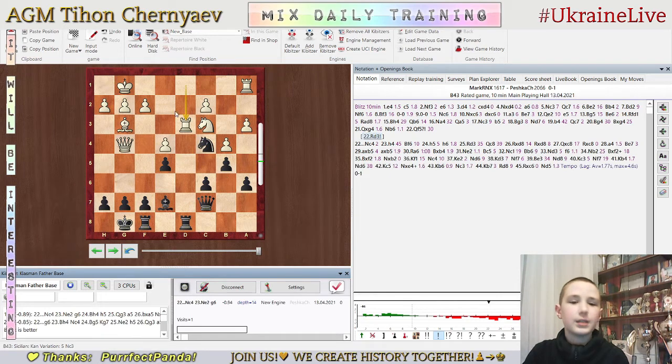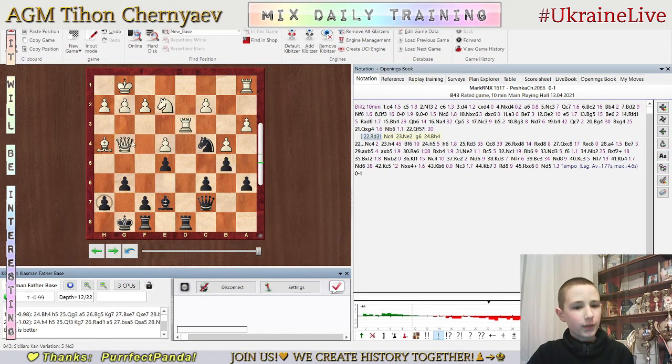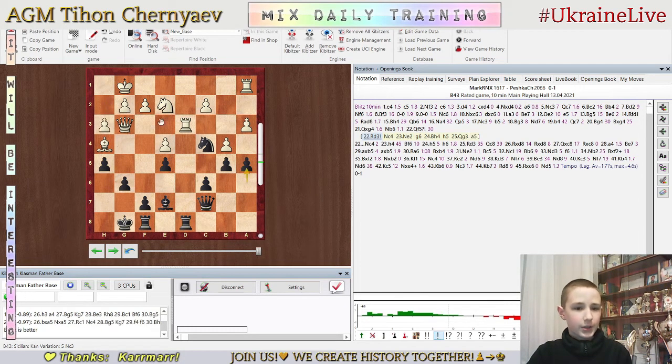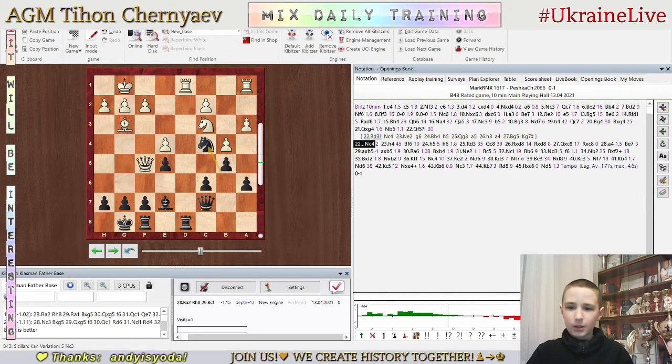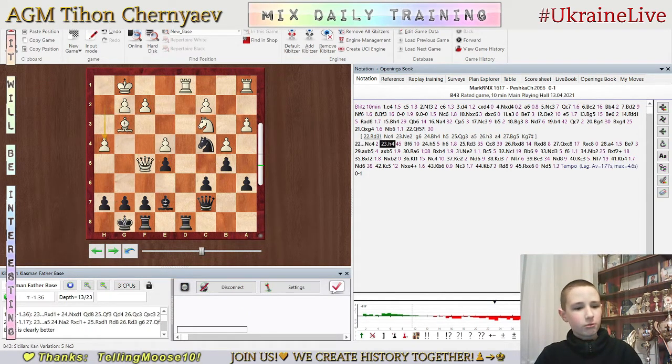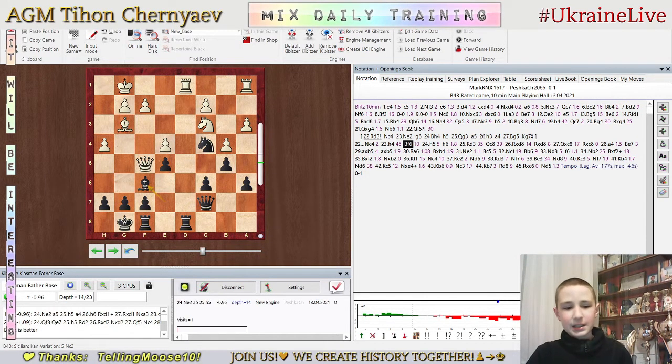Then knight here, knight e2, g6, bishop h4, h5, queen g3, a5, h3, a4. Bishop g5, king g7, I'm slightly better, but still, it's really hard to win. Yes, it blockades the rook. Okay, bishop f6 is alright. No, it's an inaccuracy, to be honest.